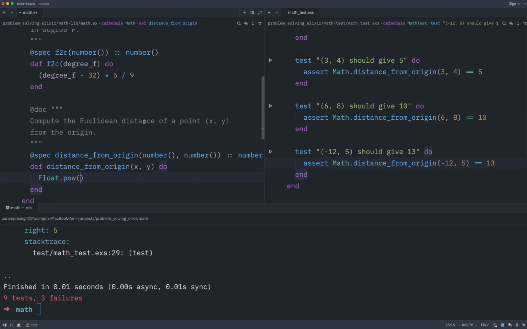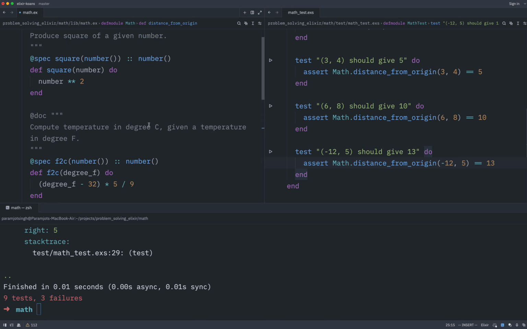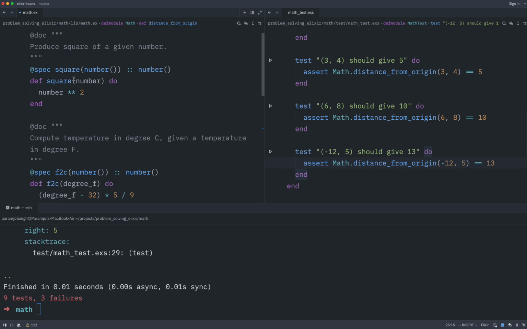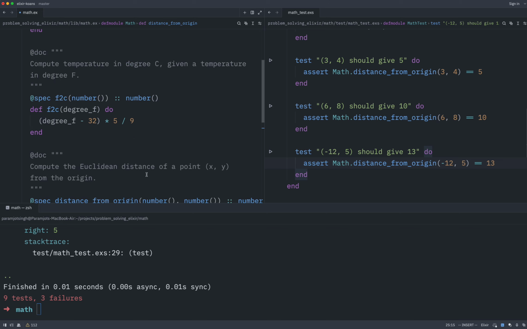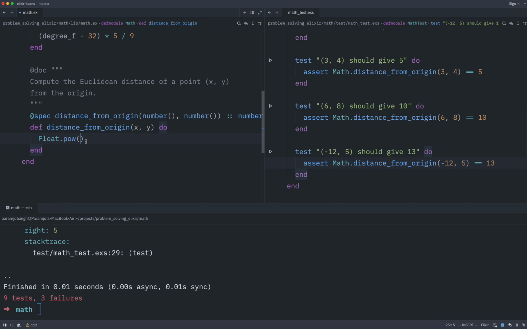And in a previous exercise, we had already defined a function square, so we are going to leverage that. And this is very common in functional programming, where you are solving small problems and then larger problems will be composed of other smaller functions.